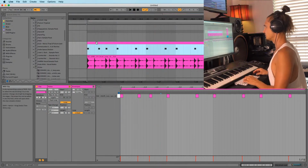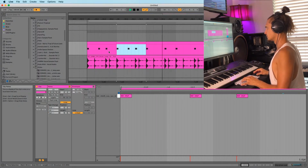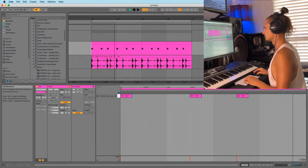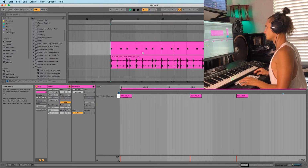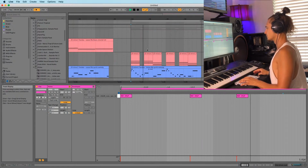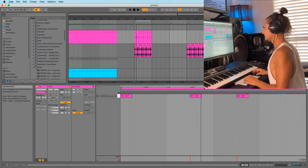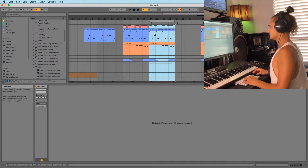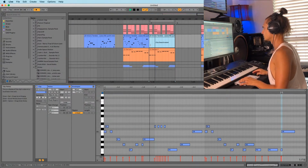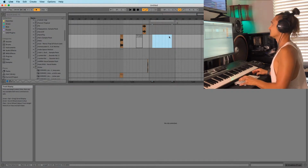Alright, I think I'm gonna change the drum pattern like that. Alright, let's strip this beat down a little bit. Let me take some of the sounds out. Let's take out the melody. I think I accidentally had some stuff in here.